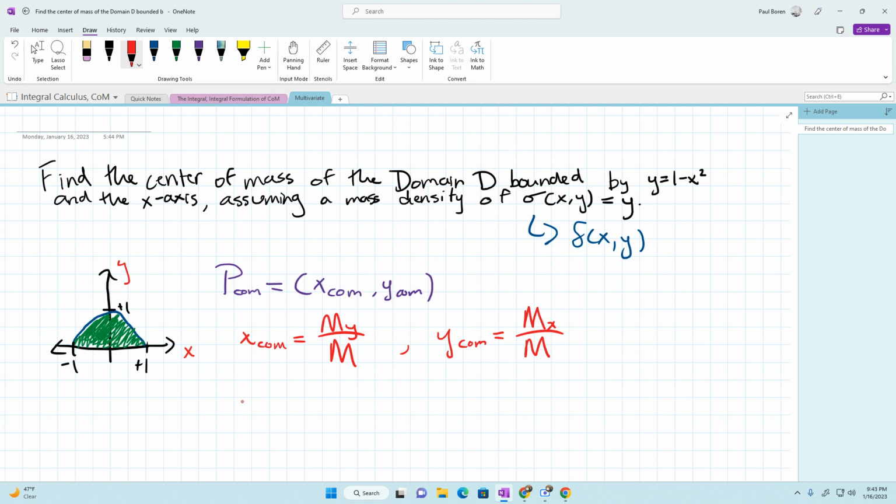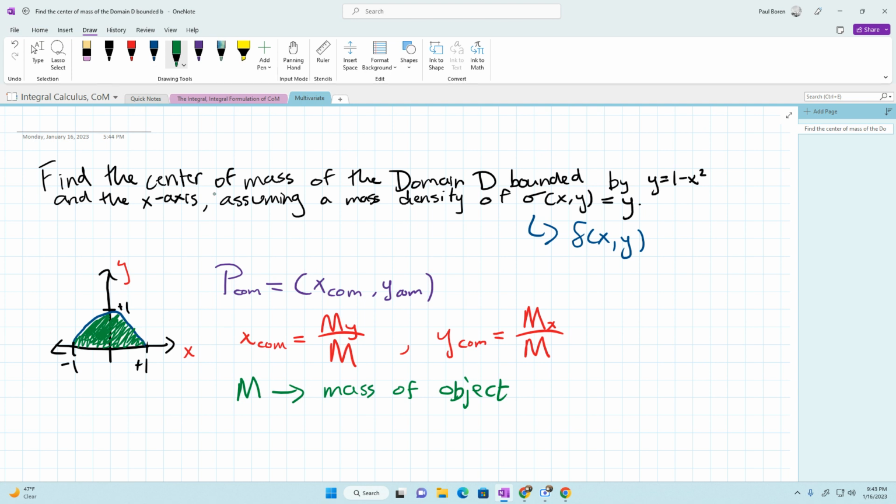Okay, so this is an interesting formulation. Well, let's fill in a little bit of information about what these variables mean. This capital M without a subscript y or subscript x, we've dealt with this before in class. This is just basically the mass of our object. We've seen this before with systems of discrete objects. This capital M will represent the total mass of all of the individual objects added together. And for a continuous object like this weird shape here, this M is just going to represent the total mass of that object.